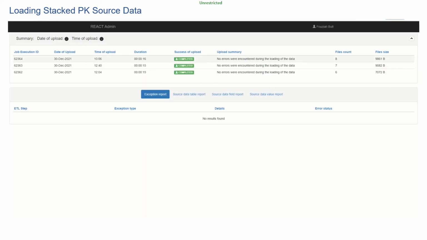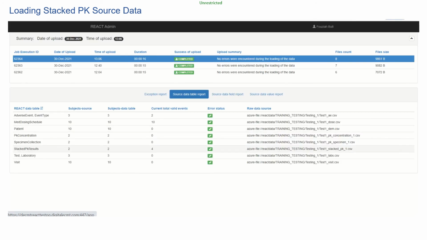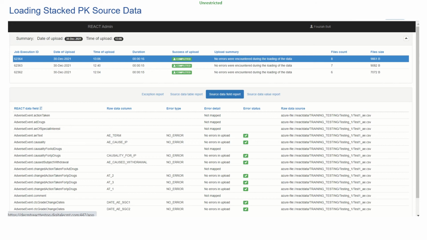And we can see that the data file for PK stacked data has been loaded successfully. It's completed successfully. If I click on that, it then presents me with the tables below. There's nothing in the exception report, which is as expected. Source data column is telling me that my stacked PK result file has loaded correctly. I have my source data fields.